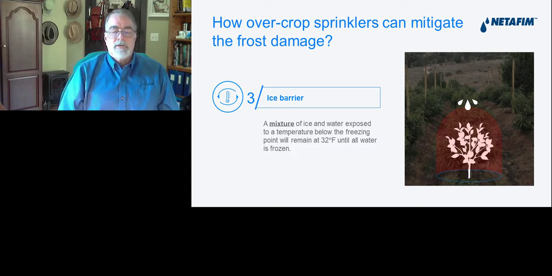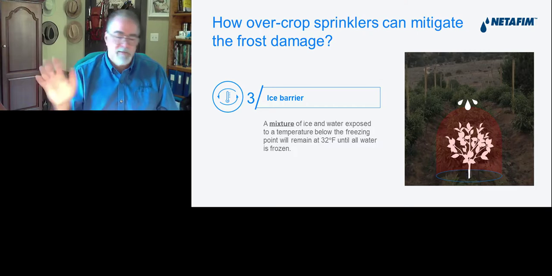And in some of these pictures, if you go back and look through them and you look at the icicles that are hanging, they're not frosty. It's not like the ice that comes out of your freezer for your cold drinks. We want clear ice. This is 32 degrees. It's not going to get any colder. The tissues under it are protected, and it's going to stay there. Where frosty ice is actually colder. And I know that doesn't make a lot of sense, but it does.